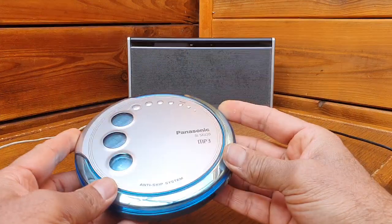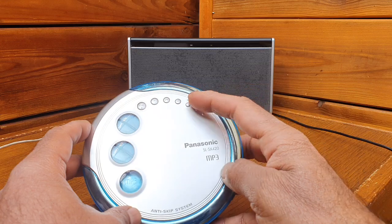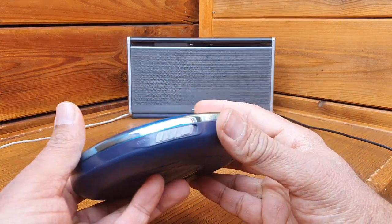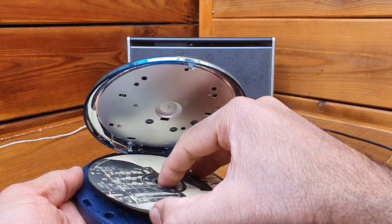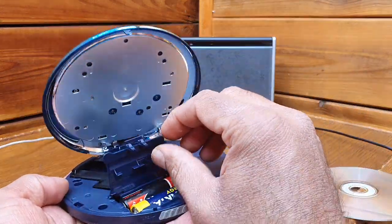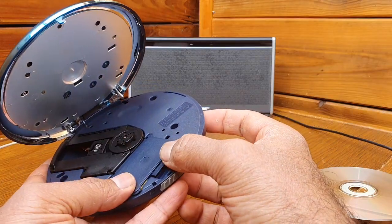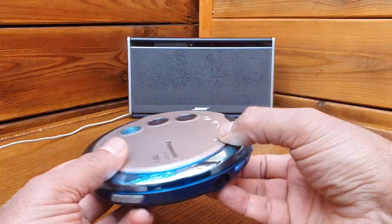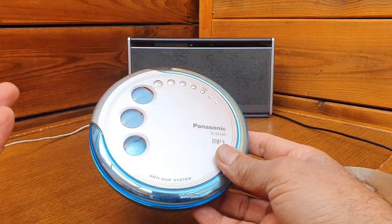And I would like to show you around. There are two screens, and you have mode, play and pause here, stop, and here you have open. You have an Enigma CD inside, which I'm not going to play because of the YouTube copyright. Similarly to Sony, you have batteries inside, 2 AA size batteries, the lens over there, and the loading system exactly like Sony. They say anti-skip system; Sony says G-Protection, it's the same thing.